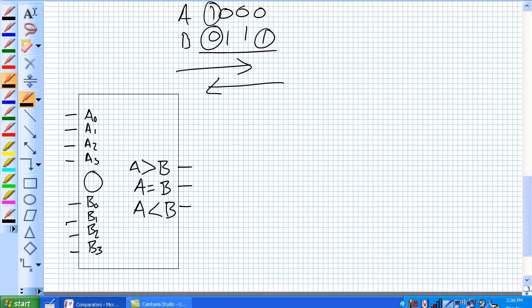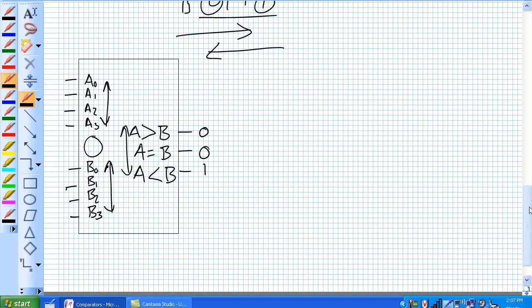So, 4-bit comparators. This is what a functional block diagram of a 4-bit comparator looks like, with something conspicuously missing, which we'll talk about in a couple of seconds. A 4-bit comparator has inputs for your 4-bit number A and your 4-bit number B, and it has 3 outputs. If A is greater than B, this one is going to be high and these others will be low. If they're equal, it looks like that, and if A is less than B, you're going to have an output like that.